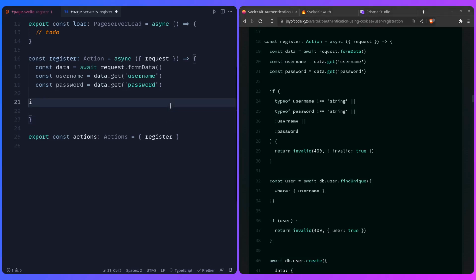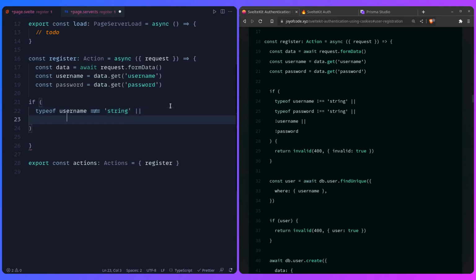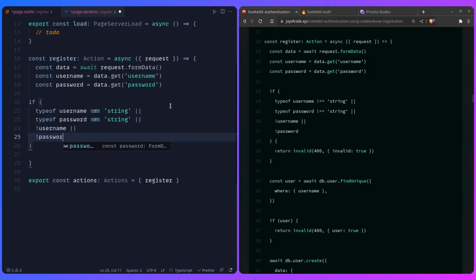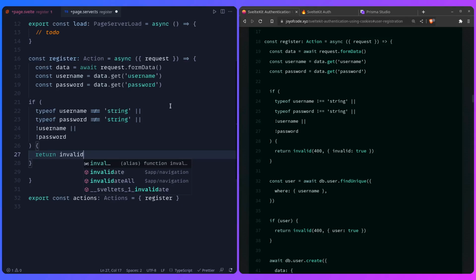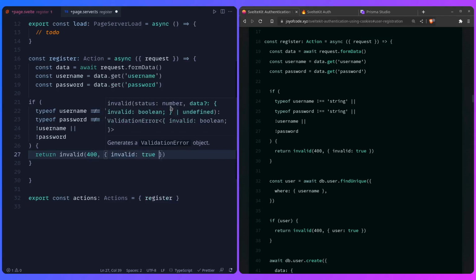So we can just say, for example, to make sure, even if we have browser validation, so I can say if typeof username for whatever reason is not a string, or typeof password for whatever reason is not a string. And then you can check, hey, is there even a username? Like, is someone trying to bamboozle us? What is going on? And then we can just return invalid, which is provided by SvelteKit. So we can return 400, and then we can say invalid is true. And then we can show this as the form error, right? But we also have another one where we're going to return user true, so you can use that. And basically this is just a safety precaution.